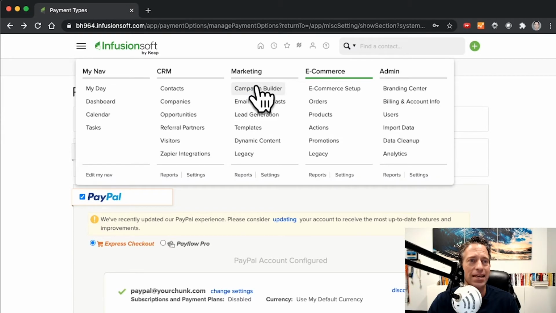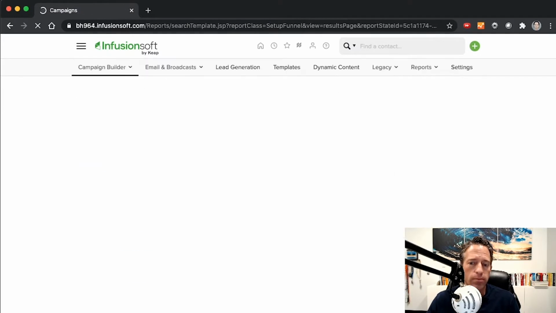All right, next thing is in the campaign builder. Well, actually, before we get into the campaign builder, let's just talk about what this hack or unhack actually is. So in the past, if you had people who were on a subscription payment and you wanted to allow them to cancel that payment or that subscription automatically, or maybe you wanted to trigger it through something like an internal form or a note template, before you had to create an action set.